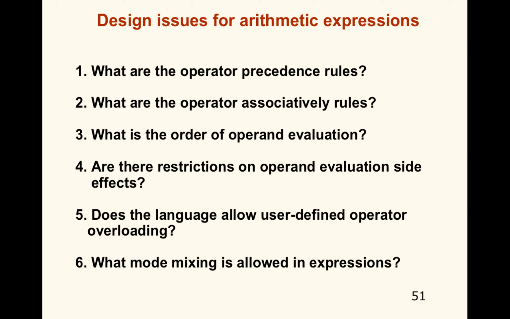So if we want to work with arithmetic expressions, the first one here says, what are the operator precedence rules? And you might notice number 2, what are the operator associativity rules? If you think about the midterm and what we learned about ambiguous grammars, those are the 2 things that make a grammar ambiguous: the lack of operator precedence rules and the lack of operator associativity rules. If you leave them out completely, you have an ambiguous grammar, because the parsing mechanism needs to figure out what these rules are and apply some arbitrary rules.